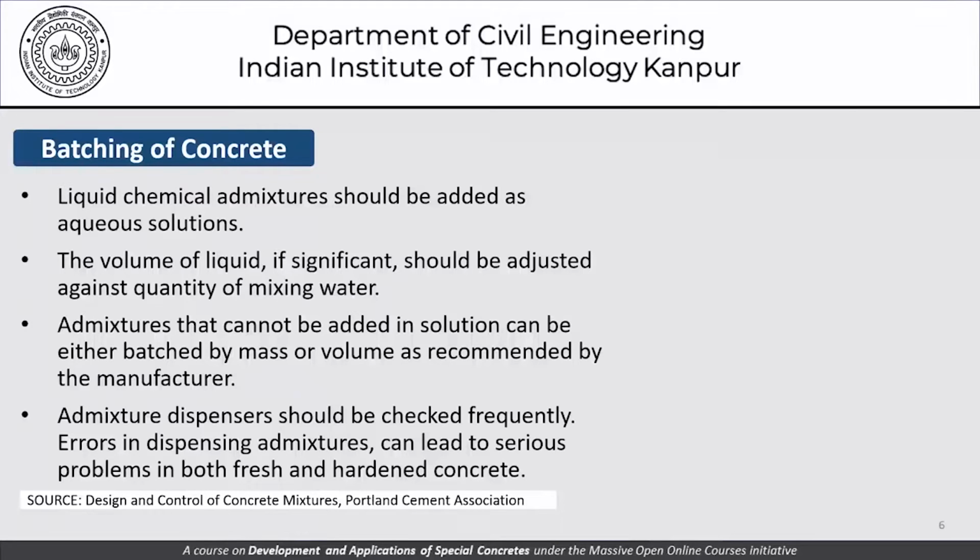One must remember that as far as batching is concerned, especially for chemical admixtures, and if they are being batched separately, there could be problems in the dispensing nozzle. And if that happens, there has to be a check, not only in terms of what is being fed into the mixer, but also what is remaining in the bottles. Because if something remains in the bottles, it will not get known until a large amount of concrete has been mixed. So as an operator, we should have the necessary checks and balances in place to make sure that there is no problem as far as the dispensation of liquid admixtures is concerned, because it's very difficult to find out from a given concrete whether or not it has the right dosage of the admixture. A slump of 10 centimeters could be 9 centimeters, and we will not even know that it is 9 centimeters because of a problem in the addition of the superplasticizer.